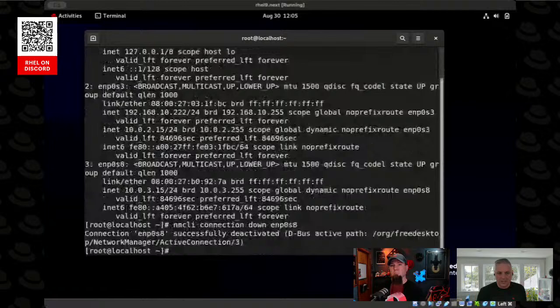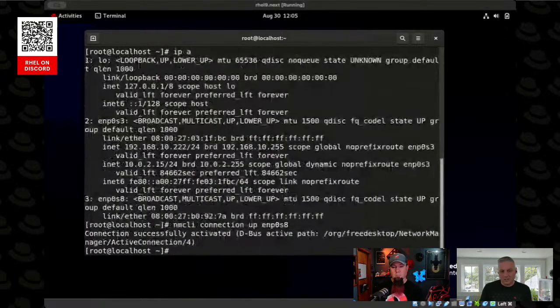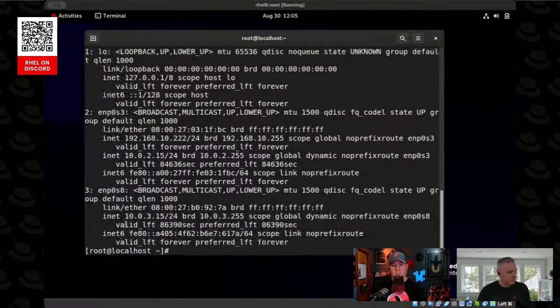Right, and it's successfully disabled the connection. If I look at ip a, down at the bottom under ENP0S8, we used to have a bunch of IP information. Not there anymore because we disabled it. And if we want to turn it back on, we can connection up it. This is configured via DHCP, so when I do the connection up, it'll actually do a DHCP lease negotiation automatically. And when I look at the IP information again, we can see its IP address is back. We'll take a look at some of those additional configuration parameters in the deeper dive.